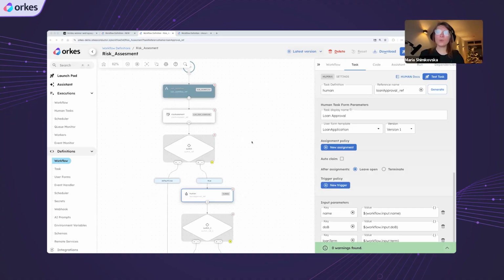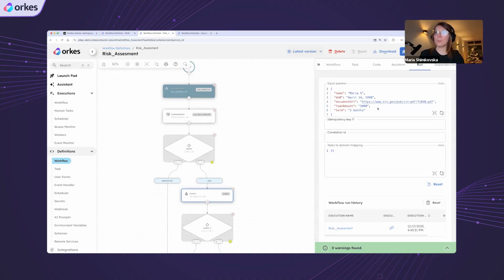So to run this workflow, what I'll do is go to this run tab, and I actually have this pre-populated already. Also, if you're building this, you can put your own UI. We have SDKs for that as well. But for this use case, I'm just going to put the parameters here programmatically. So I put my name, Maria S, birthday.